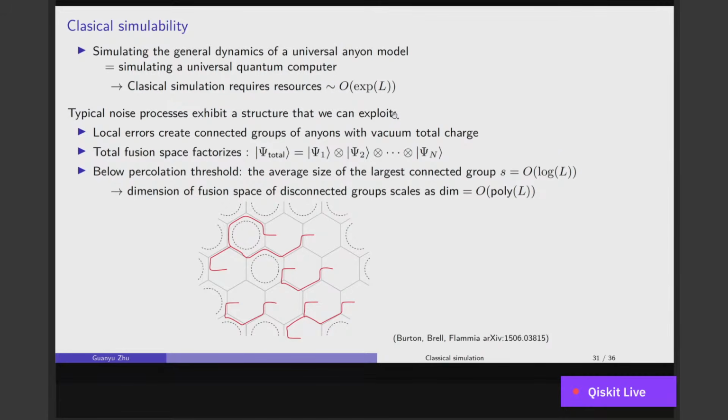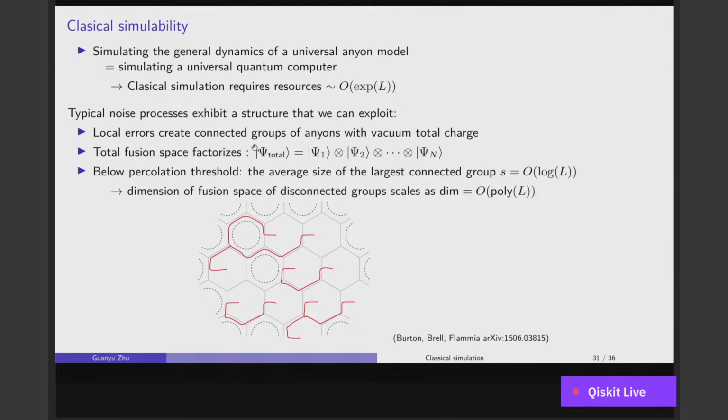But actually it turns out to be not the case for our purpose, because we are simulating the error correction and the error rate is small. So it's below the error threshold. So what we want to extract is the error threshold. So you just need the error probability to be slightly above the error threshold or below that. And in those cases, those errors just create these disconnected anyon fusion trees. So the anyons from the same tree pop out from vacuum together.